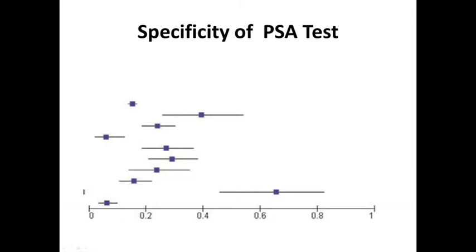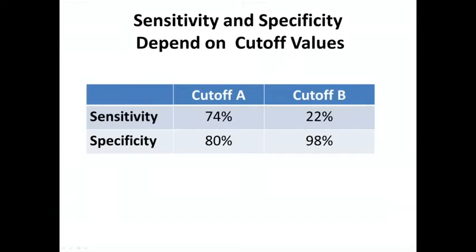And like we said, it was about 20% on average, but there's quite a bit of scatter around here. And once again, that raises the question of why are these different studies getting different results when they're using the same test? Okay, so the first thing that is a possibility to explain this is cutoff values.